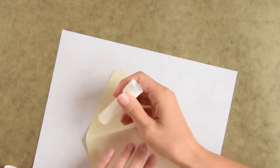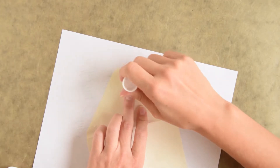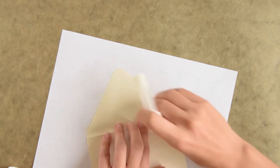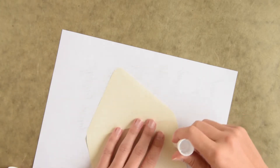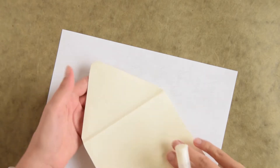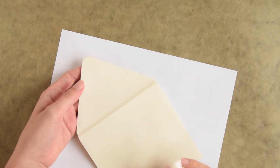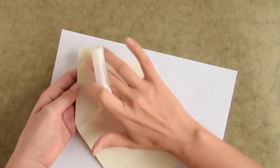Take the liner out of the envelope and then take a scrap piece of paper and turn your liner around. You're going to put glue along the sides here. Make sure you're either using a glue stick or brushing glue on — you don't want to put dots of glue or squiggles of glue because otherwise it's going to dry by bubbling up and it won't look very nice. As for the bottom part of the liner, you really don't need to put a lot of glue there — it'll be hard to push down into the envelope, and this part isn't going anywhere if the top is glued in. It's really only necessary to do about this much. As long as you have the triangle all glued, then you're good to go.